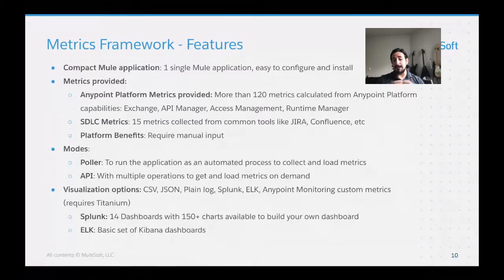And specifically for Splunk, we have 14 dashboards with more than 150 charts available, so you can pick the dashboards that are relevant for you and build your own dashboard that makes sense for your specific organization. And we have a set of basic Kibana dashboards for ELK as well.